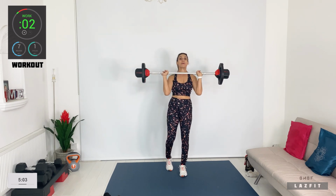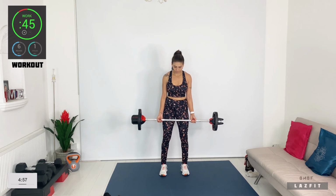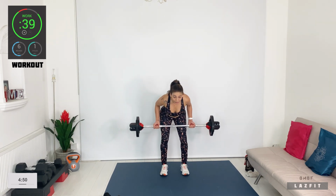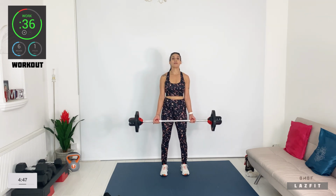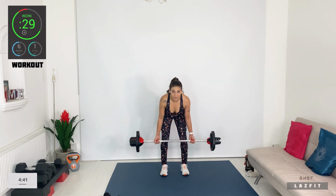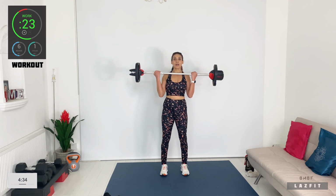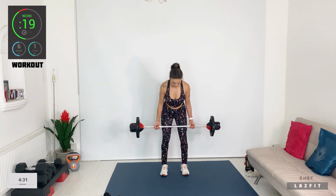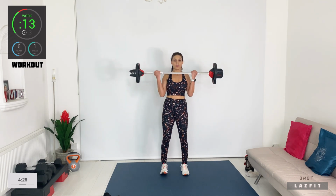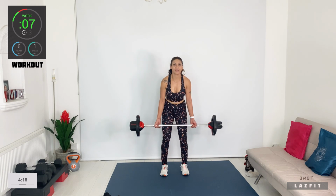Last one, stop. Underhand grip. Bicep curl to bicep drop. Really slow, okay? No rush. On your bicep curl, it's practically the same thing you did with the single arm. This time you're doing a double. Up, down, down. Knees, belly, knees, stand. So if you do body pump, this is what we do in body pump a lot, don't we? Or we go with the music.